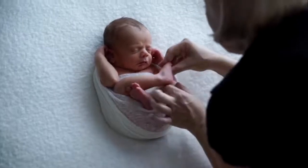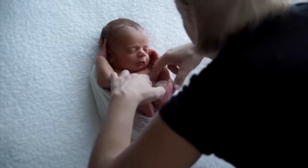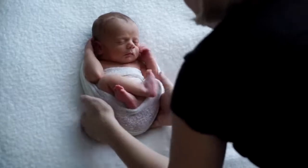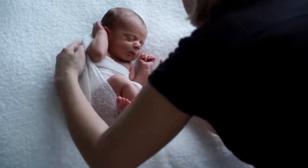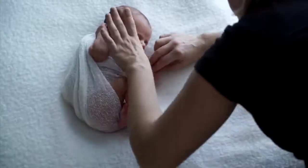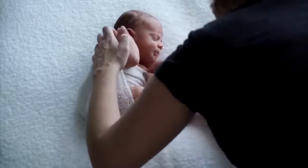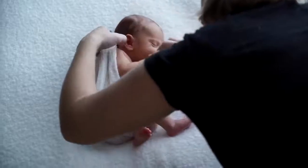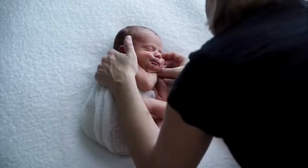So this is just another version of a bit of a swirl wrap, and I've got some coverage across his chest, but I'm able to bring his feet out. And what's really nice is this is a great wrap if you wanted to turn him on his side. I'm just trying to maintain some tension right here. So it's just a different version of a cocoon style wrap.